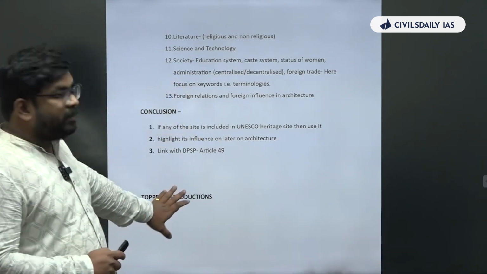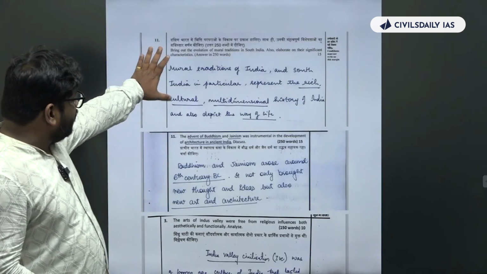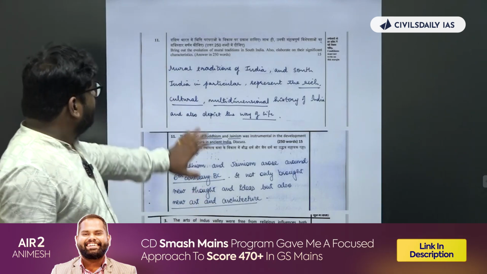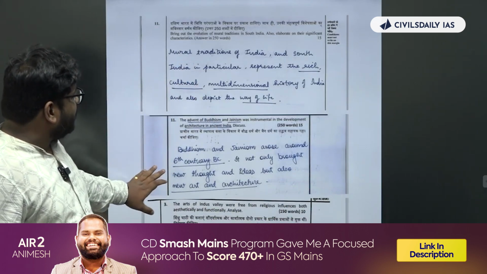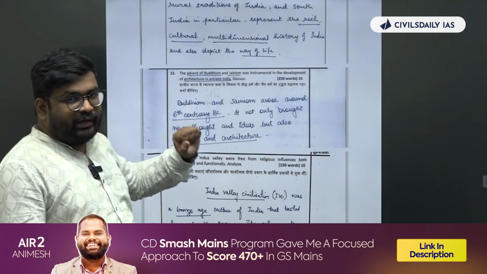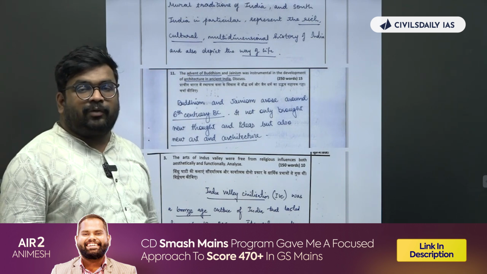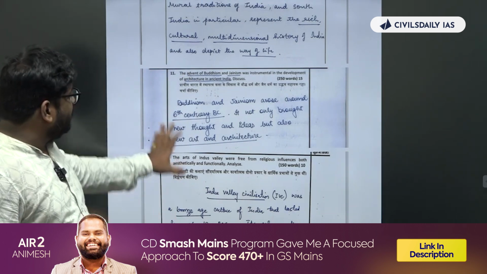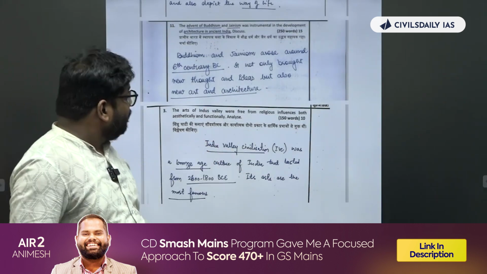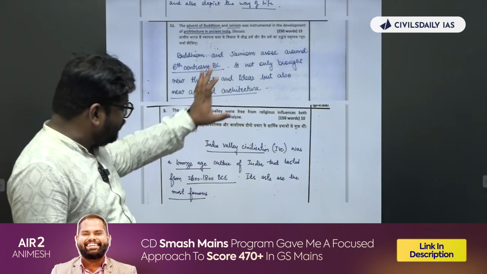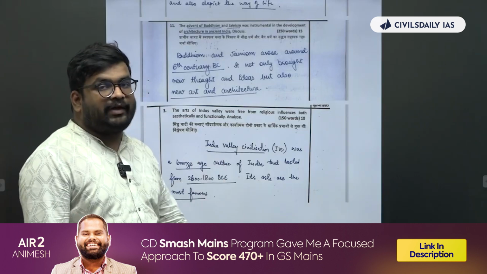if you see the toppers' introductions, you will see the reflection of this framework. For example, the first introduction is of Ishita Kishore, in which she has given the generic introduction. The second introduction is of Shubham Kumar, AIR 1. The question is on Buddhism, Jainism, where he has given the factual part by mentioning the origin of Buddhism, Jainism in the 6th century BC. The third introduction is AIR 7 Wasim Bhatt. The question is on Indus Valley civilization. There also he has mentioned the time period, the Bronze Age and 2600 to 1800 BC.